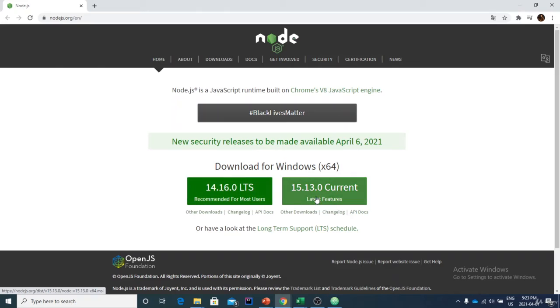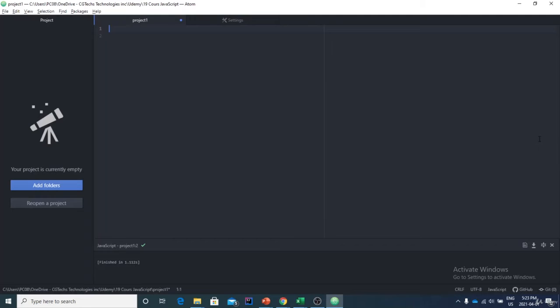You can download both versions. Both would work pretty well, but I work with the latest version. It depends on when you're watching this course, but I'm always working with the latest version. Right now I'm working with the latest version. So when everything is done, it's pretty good. Now you're ready to start writing your code.